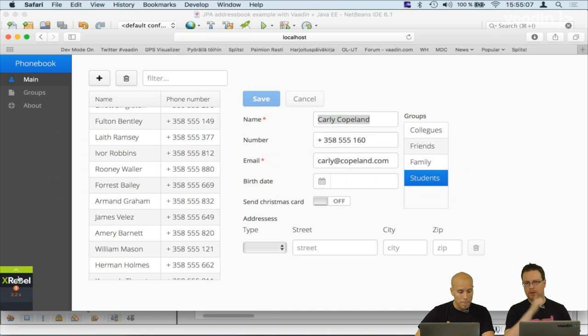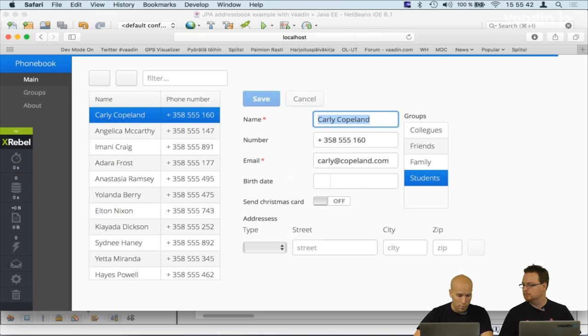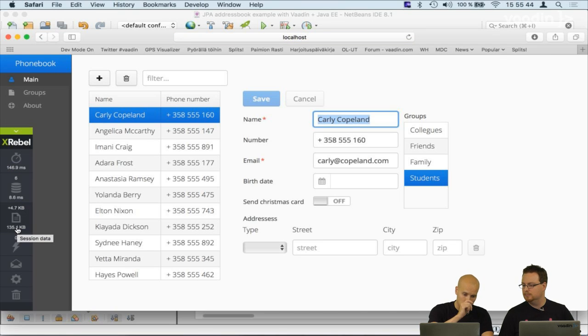Some of you had the question of how to manage huge data sets, and that's like this. By default, the Vaadin table and grid components and the combo box are lazy loading, but only from the client, the browser, to the server. You still need to have everything loaded on the server. Exactly. So this extends the lazy loading chain all the way to the database, and we just load the data that we actually need. It actually uses quite a lot less memory already. It had something like 200 kilobytes per session, and now it's only 130.